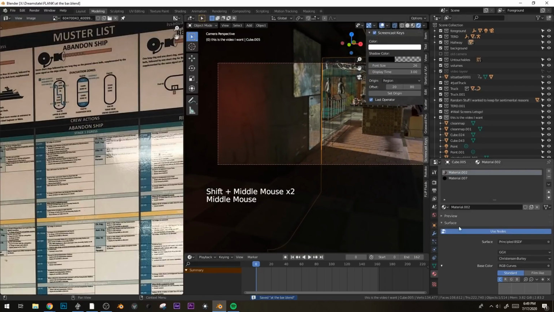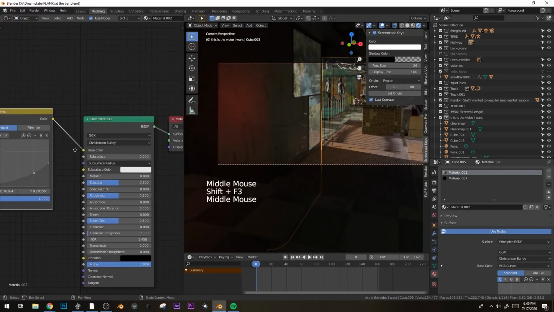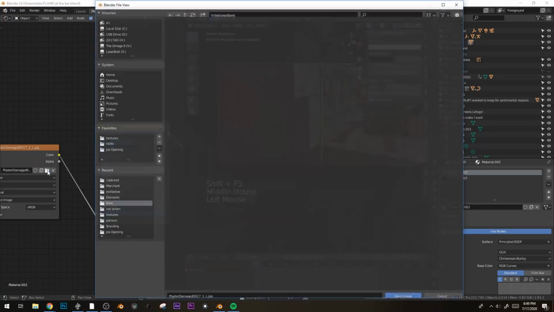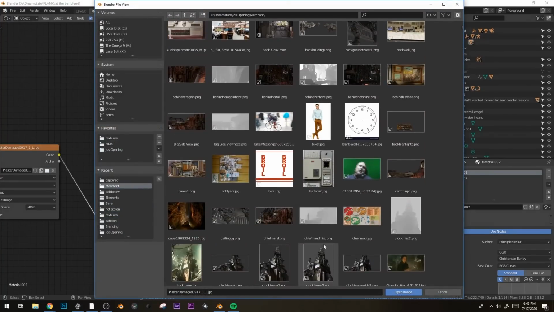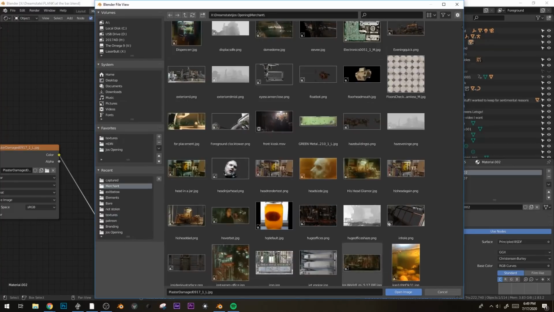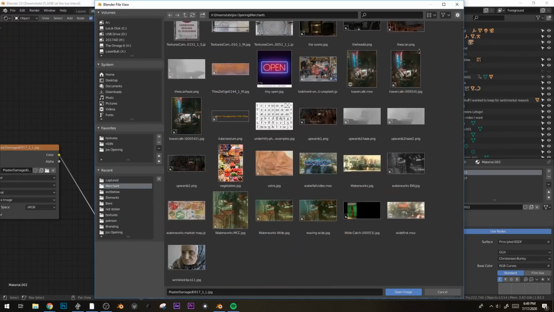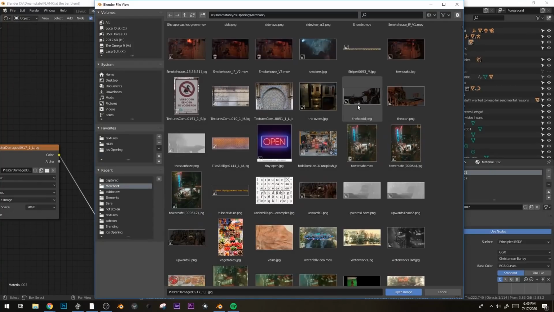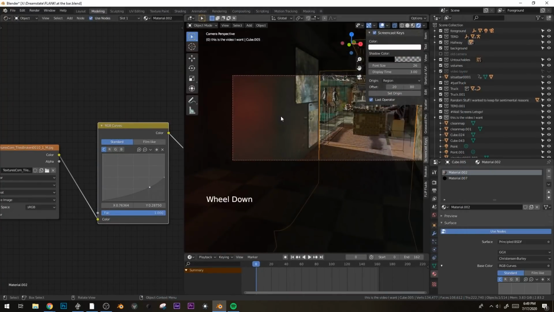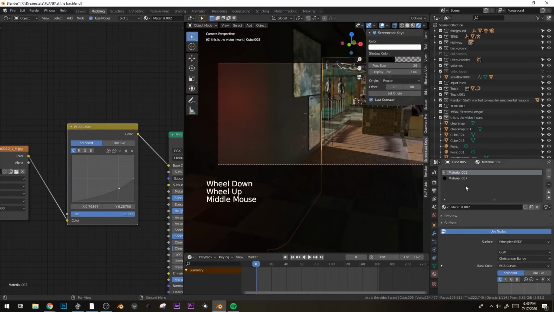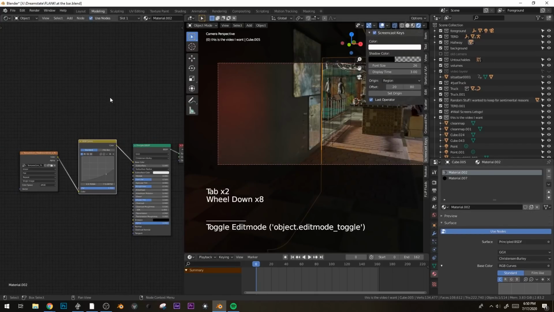I think I found a better texture for this wall actually. So let's check this out. Did I do the wrong texture?